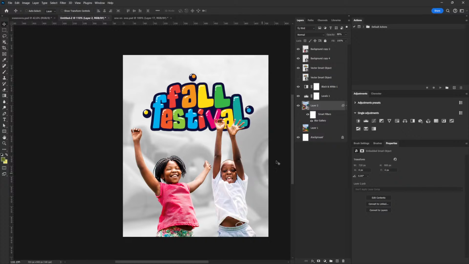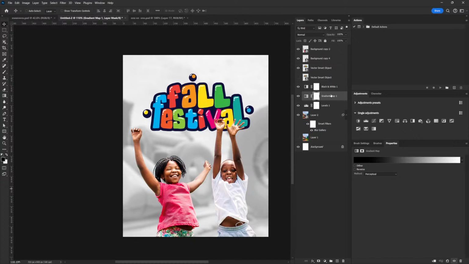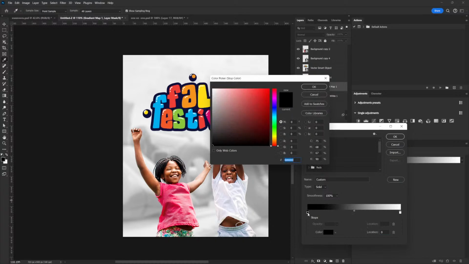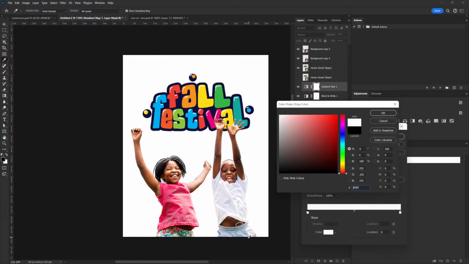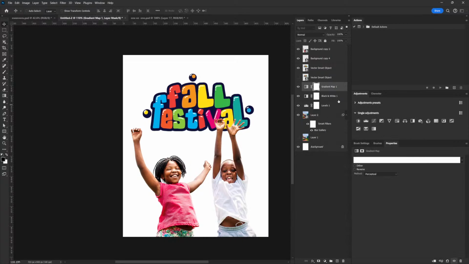That is very important. Then I want this to be colorful, right? So I'm going to add a gradient map, and the gradient map should be above this. Then I'll go to the gradient editor and double click, and I'm going to pick this color from here. Now you know why our gradient map is not working? It's because we are on the layer mask of our project.